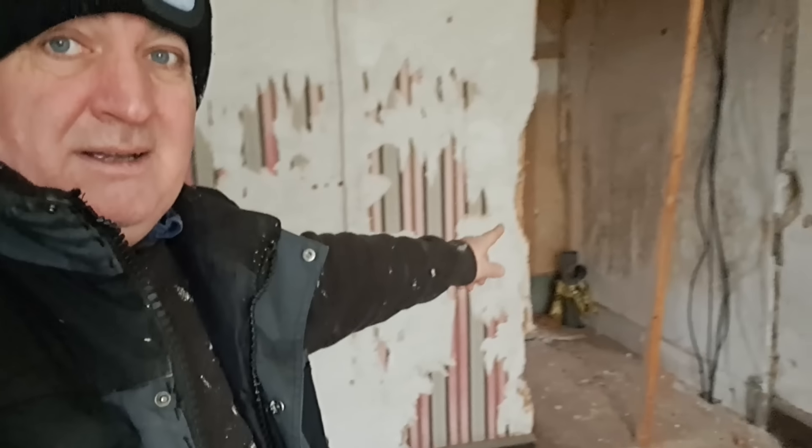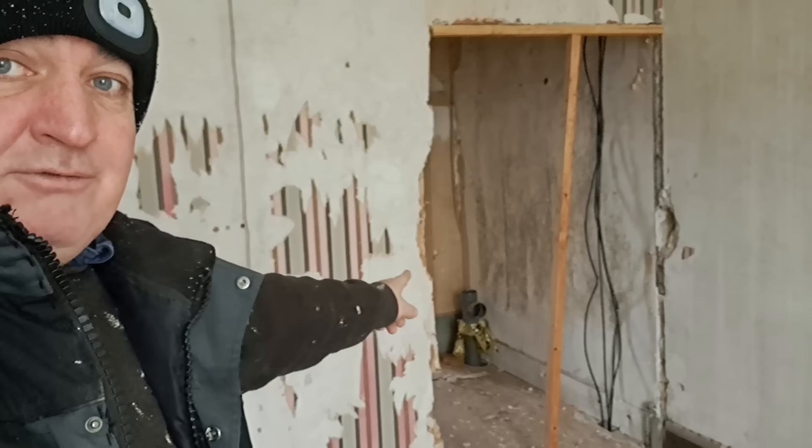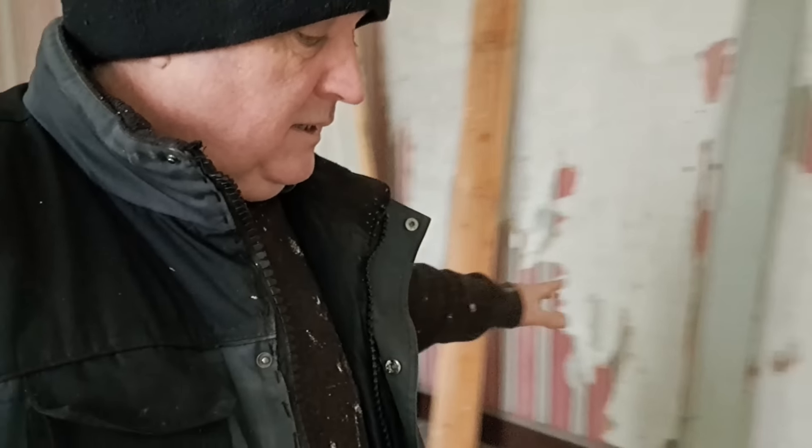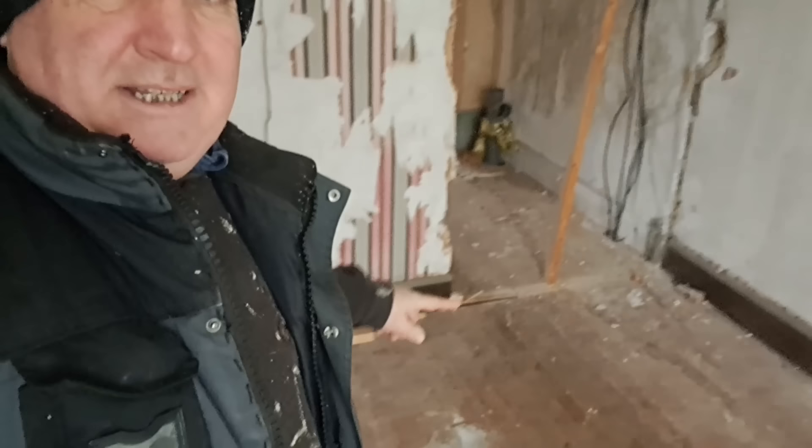If you remember, we're going to have a wall down the middle of this room. Through there is going to be a bedroom which will access an en suite here, so the shower and basin from this en suite will be going out through that wall. I need to lift up the floorboards here and then drill through the wall. I know this time there's nothing I'm going to hit on the other side, so it should go a little bit smoother. That's today's project - drill another hole.